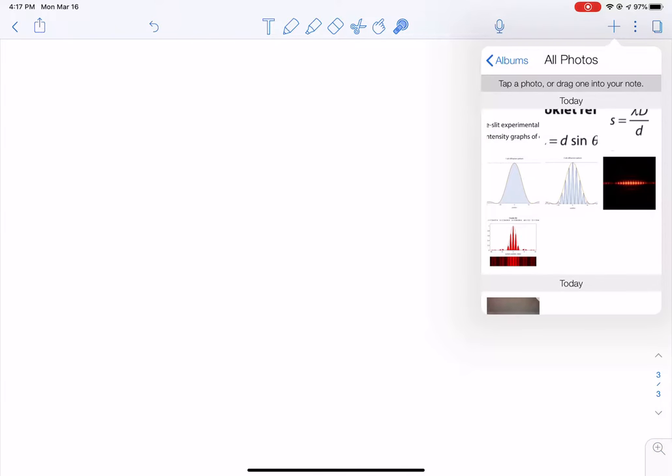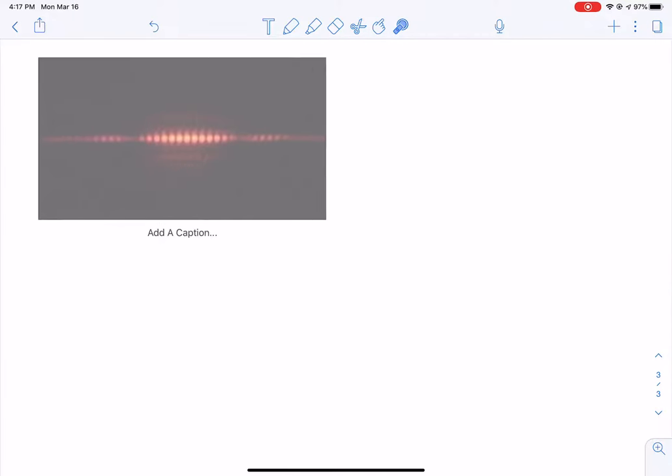Let me show you a quick picture of double slit diffraction in action. First of all, we'll look at what would actually happen if we shot a red laser through a double slit. You notice here we have several fringes, very equally spaced. We could find the spacing between these to find whatever we wanted. But we also have areas where the fringes sort of die out a little bit, sort of like a minimum out here, and then places where these fringes come back a little stronger. And so we see two separate things happening.